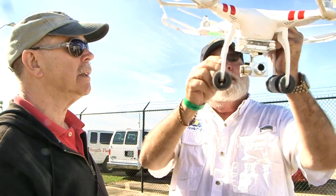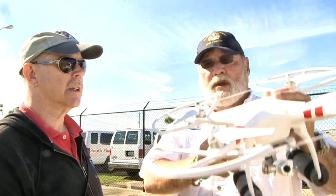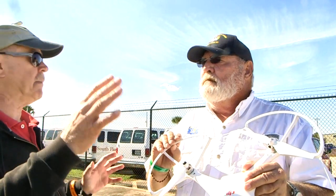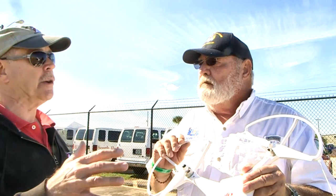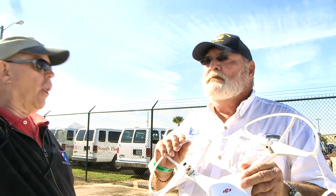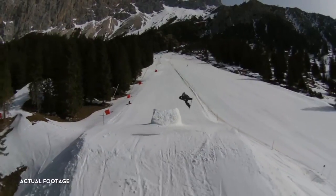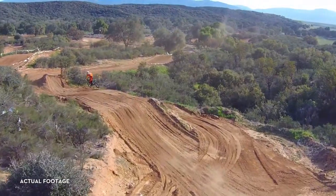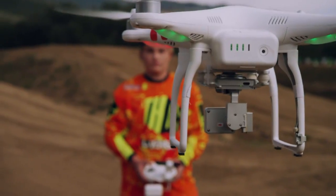They're brushless gyros and it's got dampeners. You'll notice this wind we've got going here is pretty significant — I looked twice about flying before I did. This thing only weighs about 3.2 pounds. I would think it would be all over the place, but it will try to fly into the wind. This is primarily a photographic tool. People use them, some commercially, for real estate. We have a business that uses $5,000 to $7,000 drones with digital SLR cameras for inspecting cell towers.